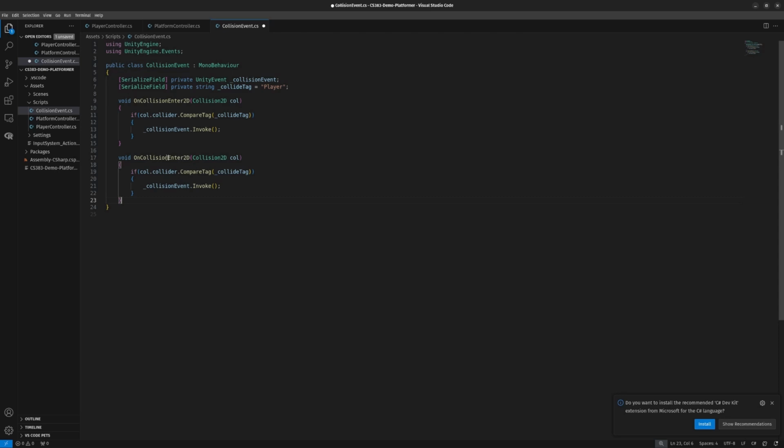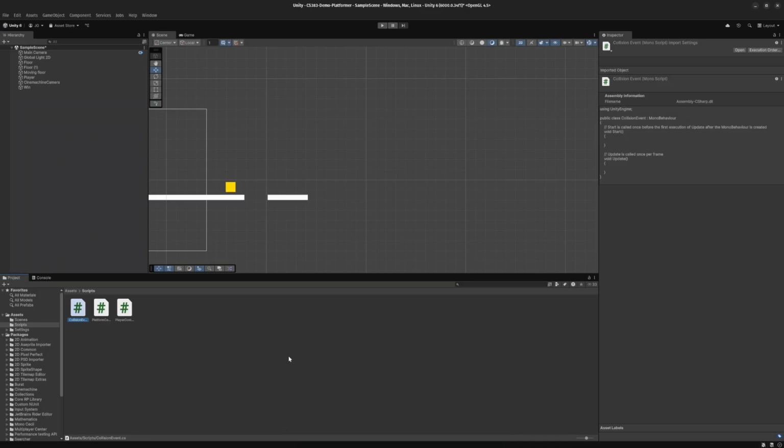So we can repaste this, but instead of collision, now we're going to use OnTriggerEnter. And this is a little different. Instead of using a collision, it uses a collider, since no collision technically happens. And we could just reduce that. Perfect. This should work now. If we go into Unity again, it'll compile, and there will be 0 errors. Fingers crossed.